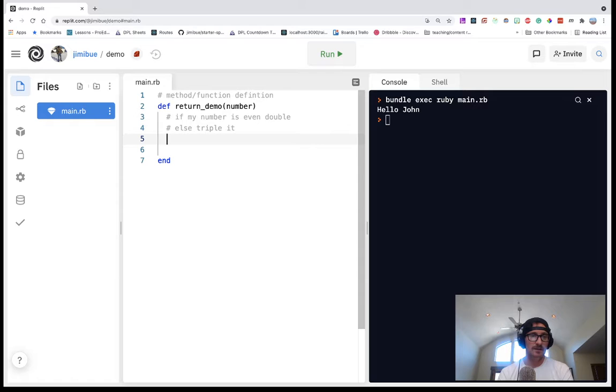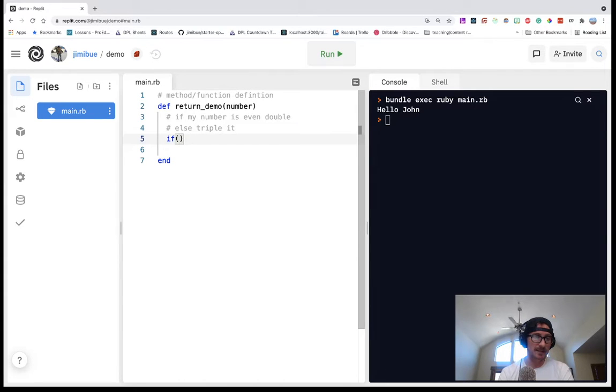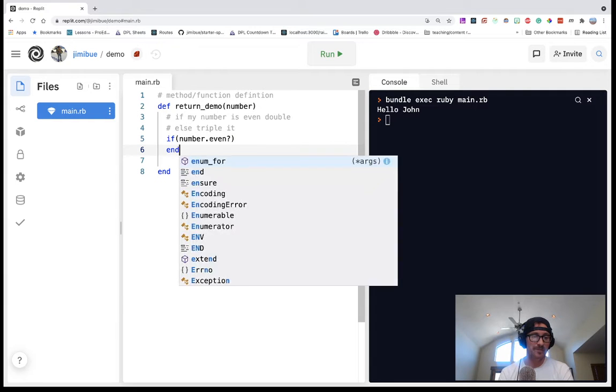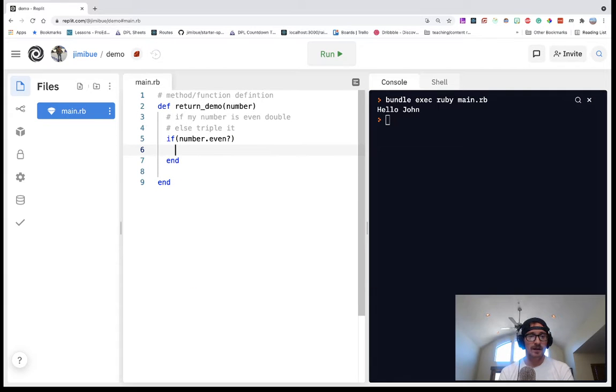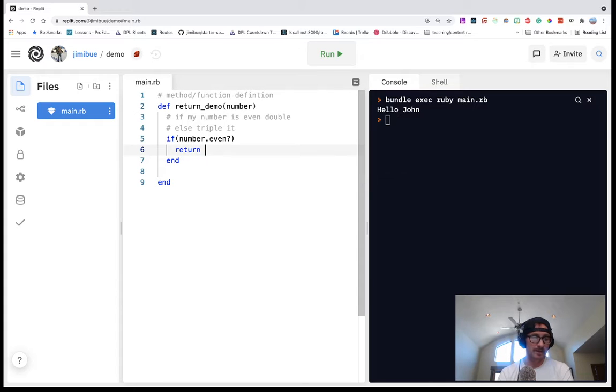Okay. So what I could do here is a little if statement. I could say if number dot even, I'm going to return number times 2.